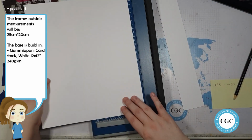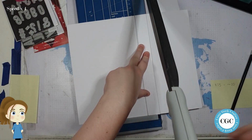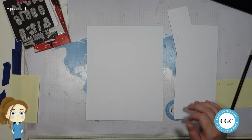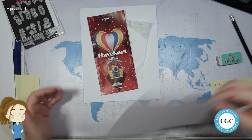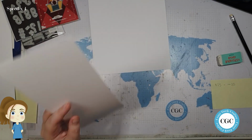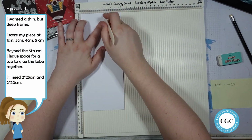But for the project, to fit the memorabilia I have, we need a frame that is 20 by 25 at least. I should have accounted for the actual frame being 1 centimeter deep, but it did fit anyway. I had left a bit of a margin around. Now I just need to make the frame, and that did not go well.